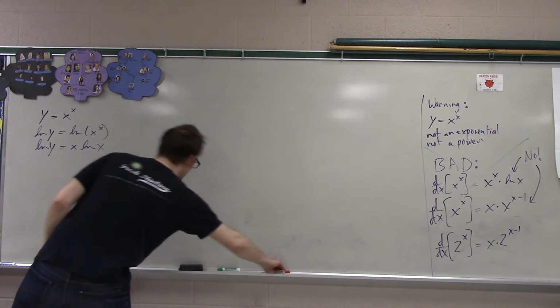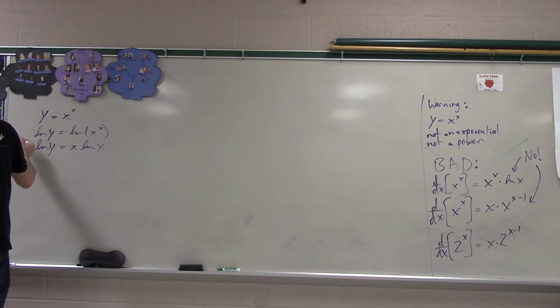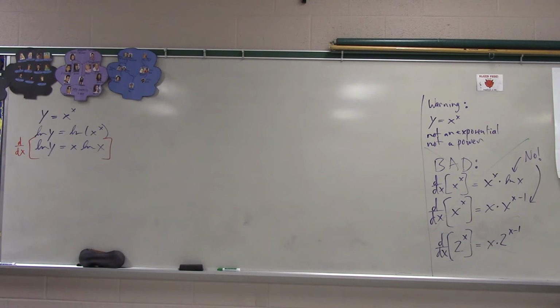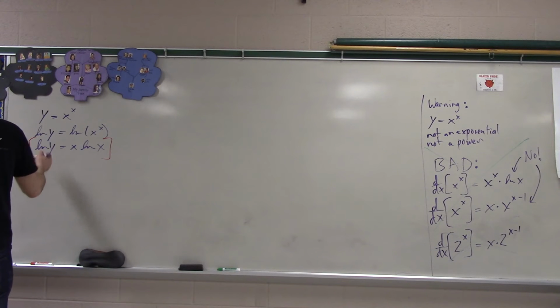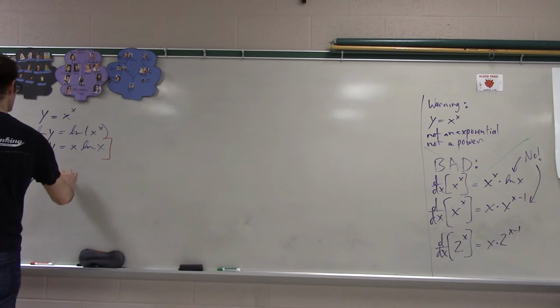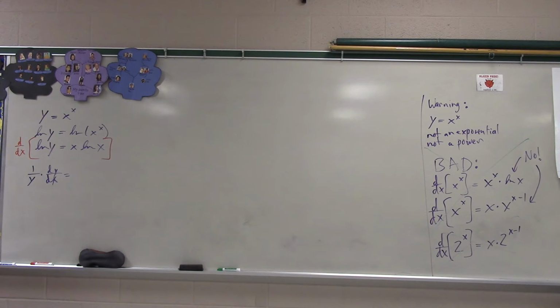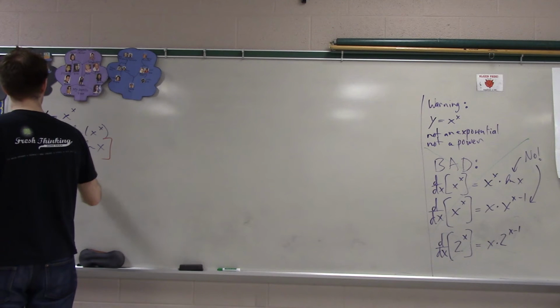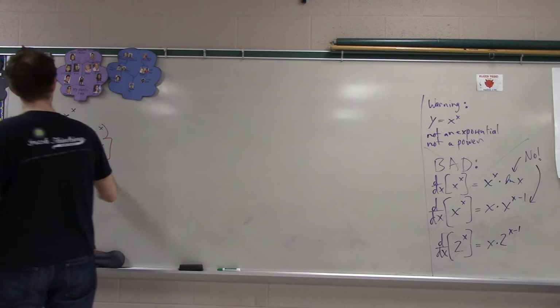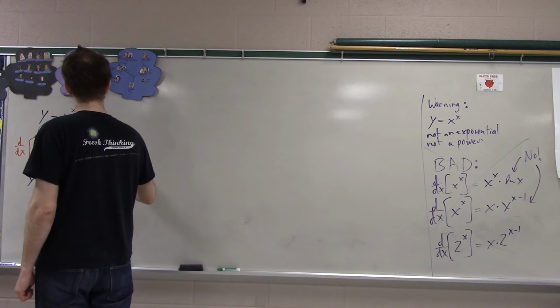Well, again, same thing. We now differentiate both sides with respect to x. And if we differentiate with respect to x, we get derivative of ln y, 1 over y, back inside dy dx. Oh, pause and do the problem yourself. Let's make sure you get the same thing I got. Differentiating the right-hand side with respect to x: derivative of the first times the second plus the first times the derivative of the second.